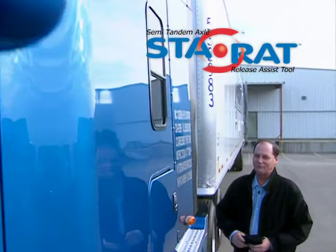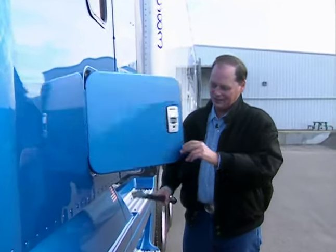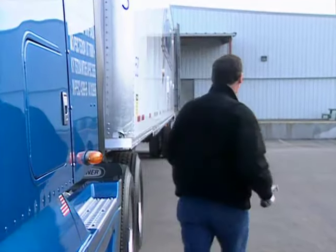As a trucker, you know how frustrating it is attempting a tandem slide. Well, let me introduce you to this, Sta-Rat. This is the semi-tandem axle release assist tool. And with it, your next tandem slide will be a breeze.